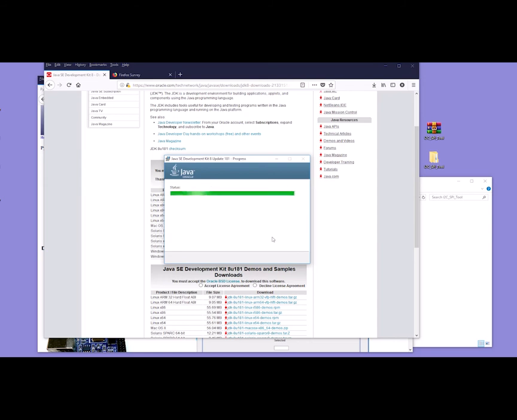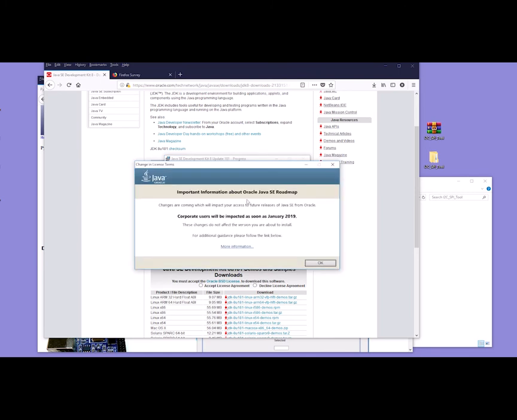Okay, so here's Java installing. There's a few things I want to show you after this installation is complete, in particular where all this got installed under Windows. Okay, now this is something new, and says changes are coming, etc. We're okay. We're version 8, so let's go ahead and say OK on this one. Now the destination folder, we want to keep it where it wants to install, which is in C program files x86, meaning the 32-bit version of Windows applications, Java, JRE, etc.